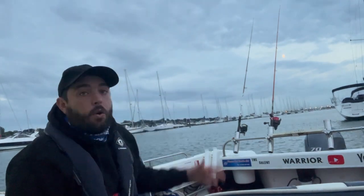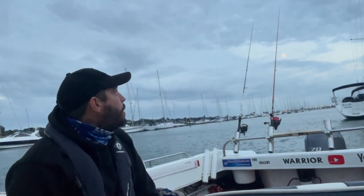Right, we're just starting to get a bite on this right hand rod, the red one. Interrupting me dinner.